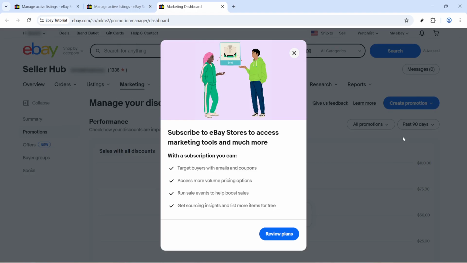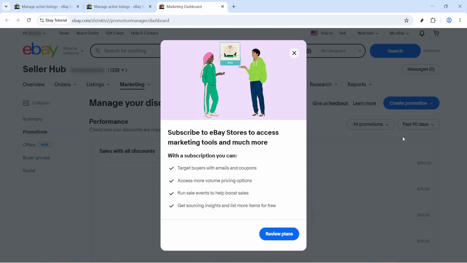A sale event is designed for temporarily reducing prices on eligible listings, making it a useful tool for attracting more buyers, moving older inventory, or supporting a seasonal promotion. At this point, you've successfully reached the correct promotion type and are ready to continue building your sale inside eBay. As a general tip, before finalizing any promotion, it's always a good idea to double check which items you want included and make sure the discount matches your pricing strategy.